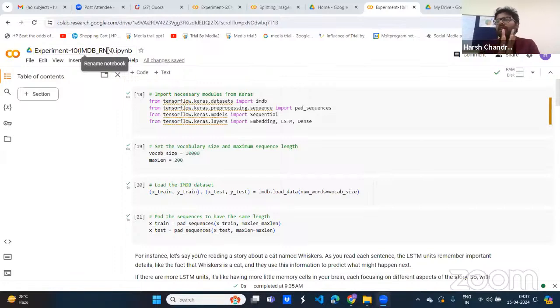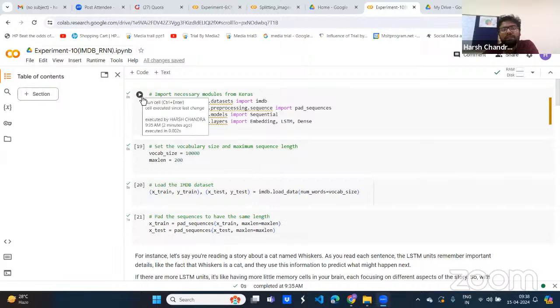The same way we have designed our recurrent neural networks. This is how it works. It reads one sentence or one word, understands the context of that word, and moves on to the next. And then it builds up its understanding, which you can refer to as its internal state. We will get into that. That is what we call LSTM, long short term memory. So let's do first things first. We're going to import the necessary modules.